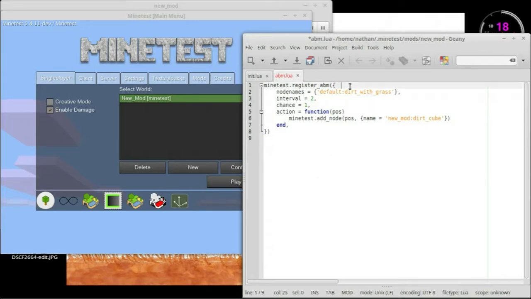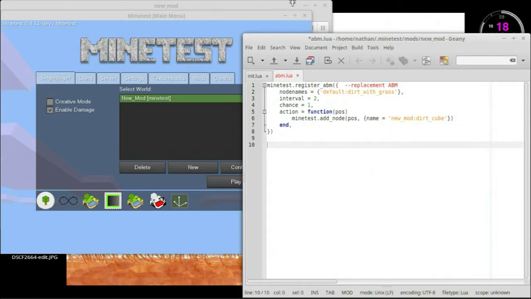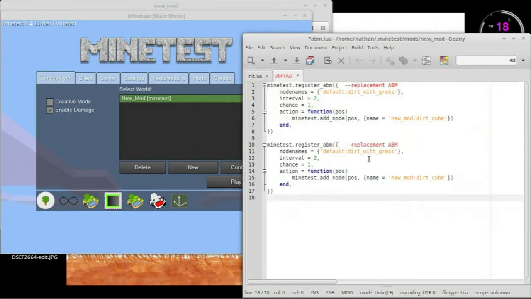So that's one example. This would be a, I should move my mouse so you can see, a replacement ABM. In this case, you actually are replacing one block with another block. There's a different style that we can do, though. And actually, it'd be easier if we just copy and paste this all. And this would be an addition ABM.